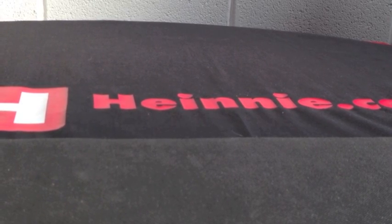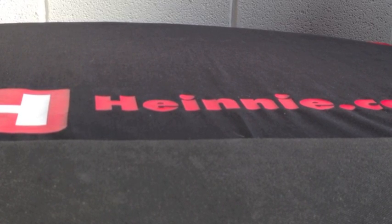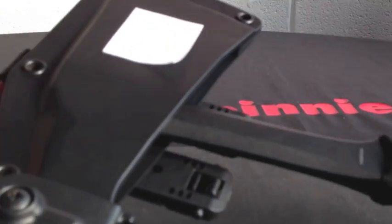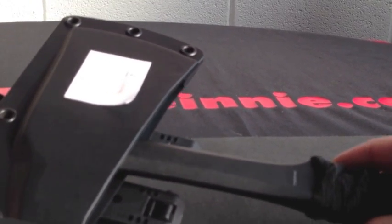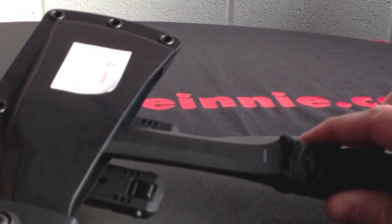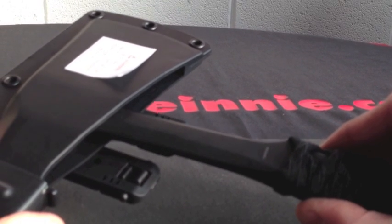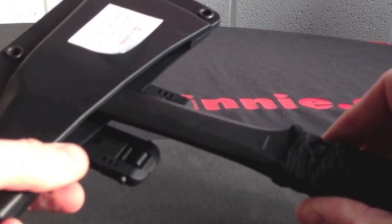Good morning, Jaime Haynes here with Show for Scale. This morning we have the Browning Tomahawk called the Shock and Awe, Black Label series. It's made out of one piece of 1055 tool steel with a black powder coated finish, approximately 26cm overall with a 16cm head and a 7cm cutting edge.